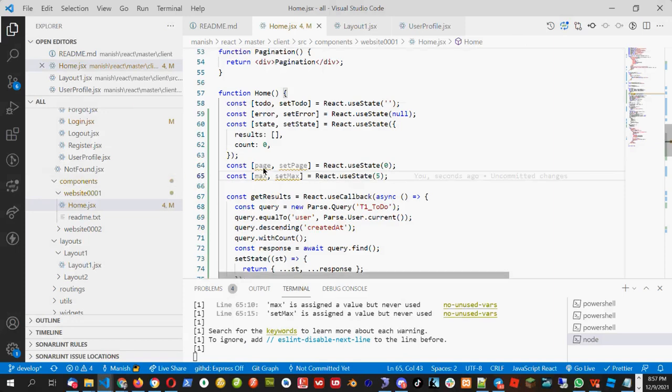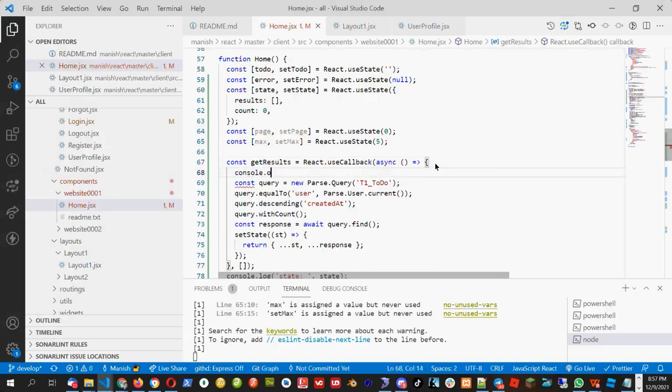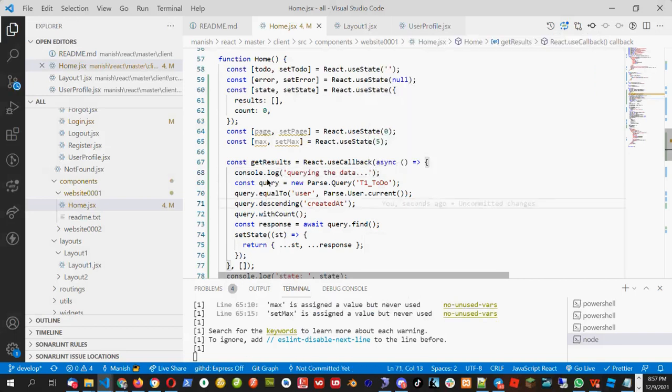Okay, so now we have to call this page and max inside getResults because we have to apply them to the query. Here I'll put a comment, querying the data. I have to use the page inside my getResults.